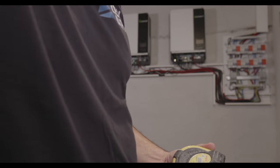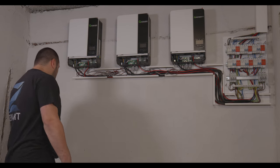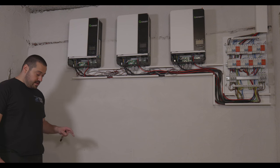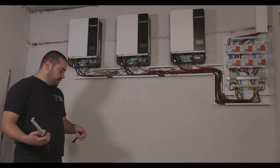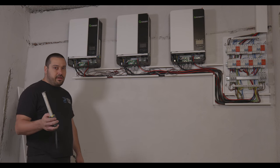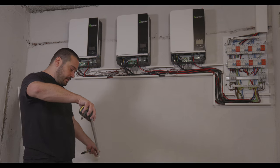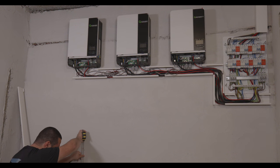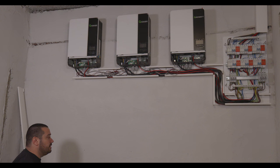Give me a second. So I think I'm gonna put my batteries on a pallet just in case. I don't like them to be on the ground. So my pallet is like 15 centimeters and my tallest battery is 75 centimeters. So this means that I have 90 centimeters from the ground, which is exactly here. It's actually 1 centimeter over the marked dot.